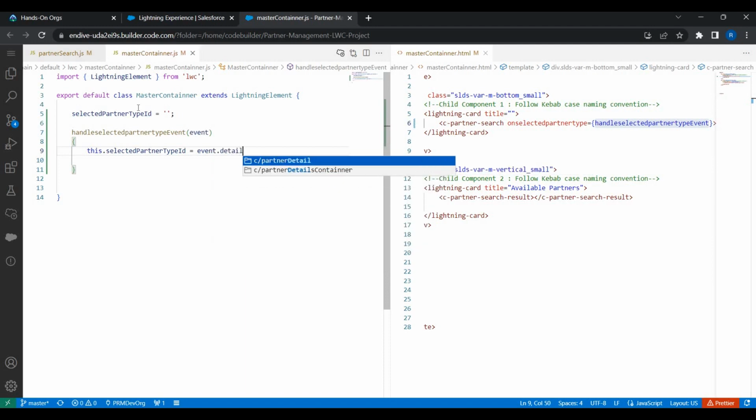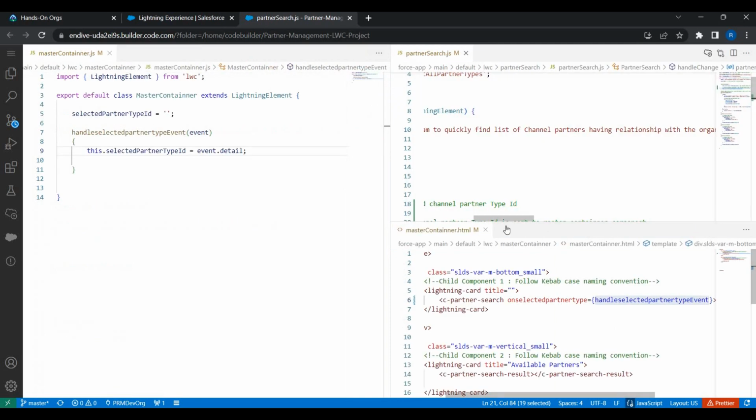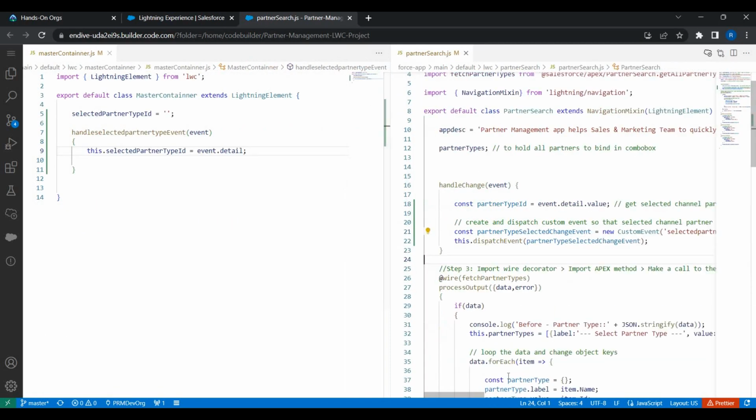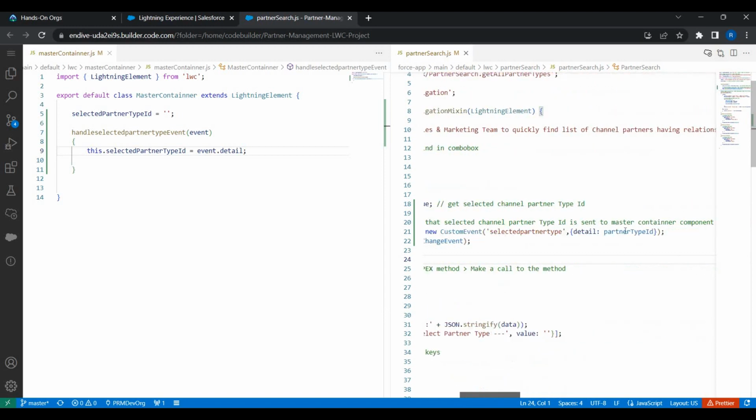As you know, partner search is passing the partner type ID, and you will be able to read that value using the detail property. That's it. So selected partner type ID is done.